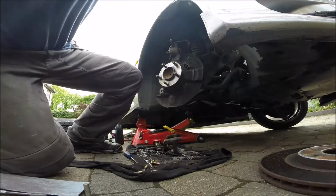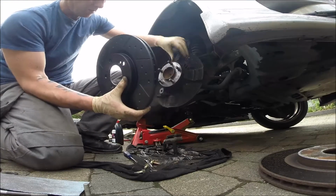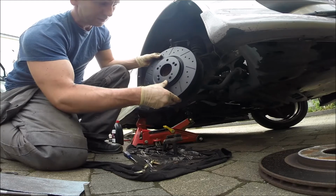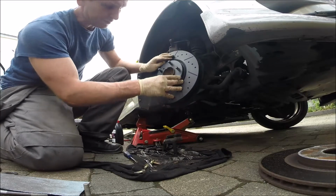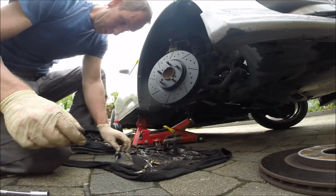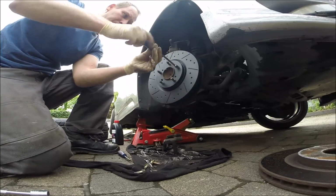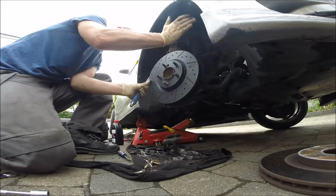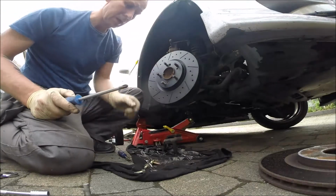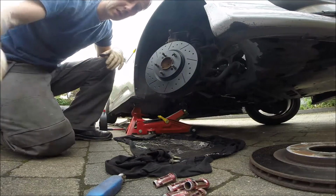Now time for the new disc. You have to find the hole, exactly the same, and fit it. Looks much better. So now, yep, everything looks correct. The disc is fitted, so now it's time for the caliper back.